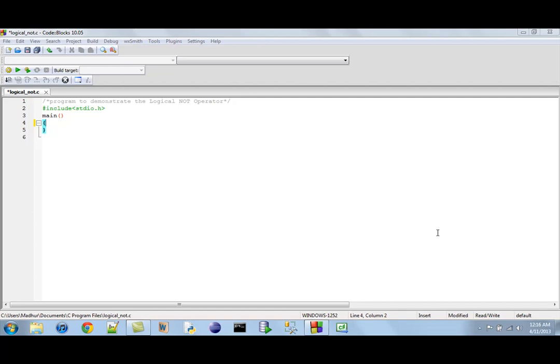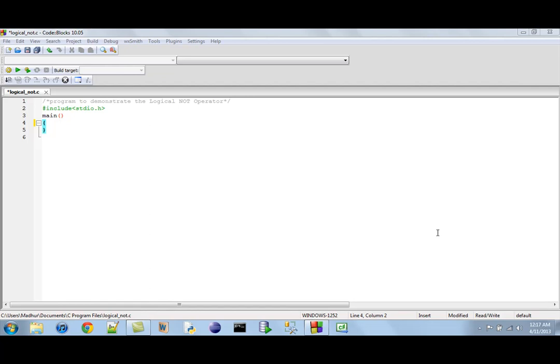This is the 23rd tutorial in this course, and in this tutorial we are going to check out the logical NOT operator. The logical NOT operator reverses the truth value or the falsity of an expression or an operand. In simple words, if the if block of an if statement is being executed when the expression value is true, and you precede the expression with the logical NOT operator, then the if block would not execute.